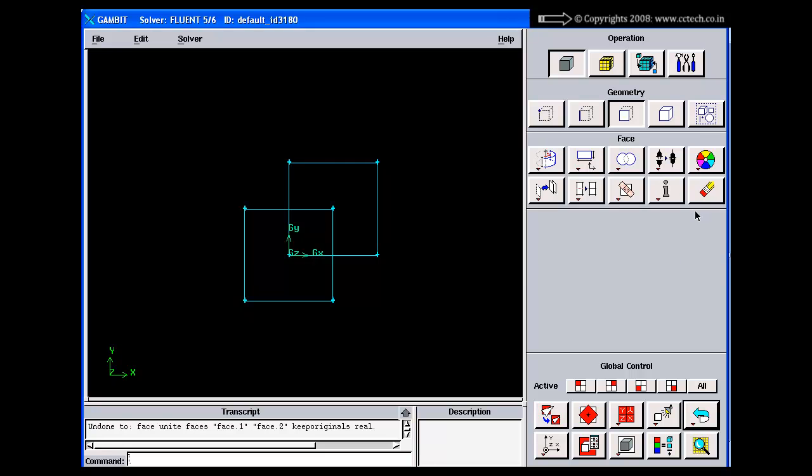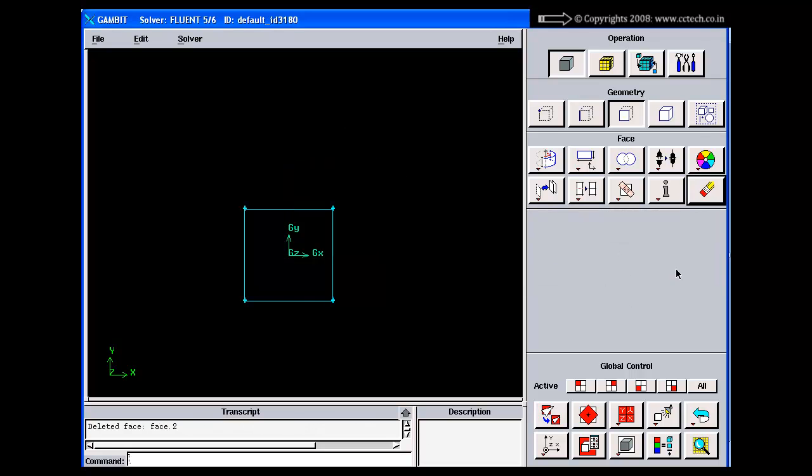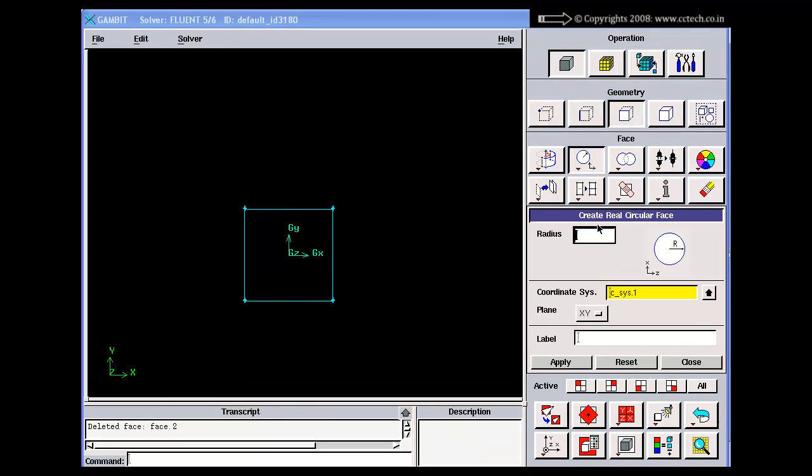Now I'll delete this face. I want a circular face, for example. And now I'll go for creating a circular face of radius, let's say 4.